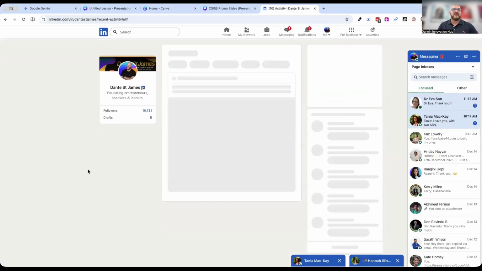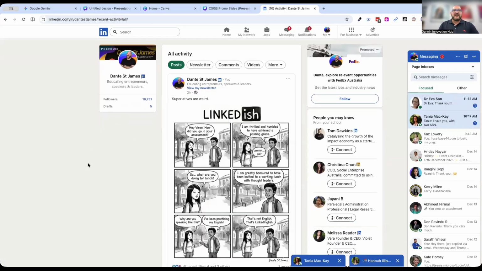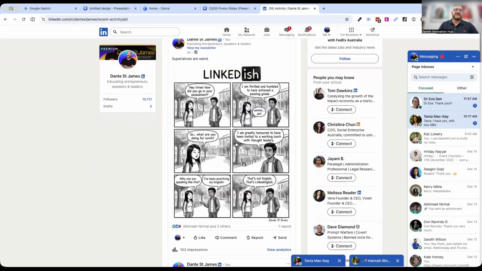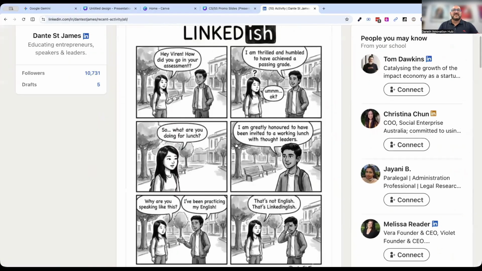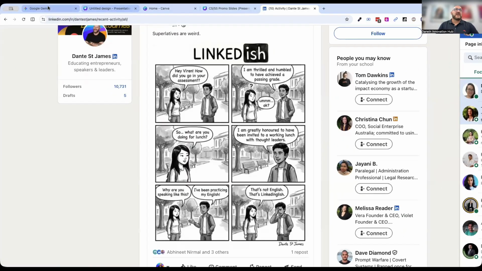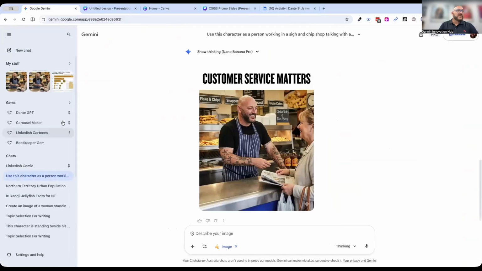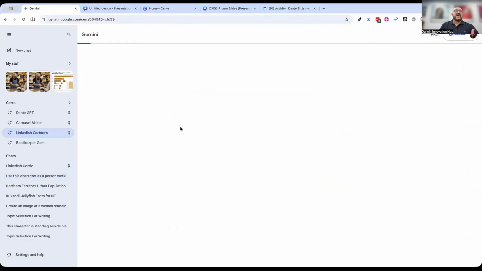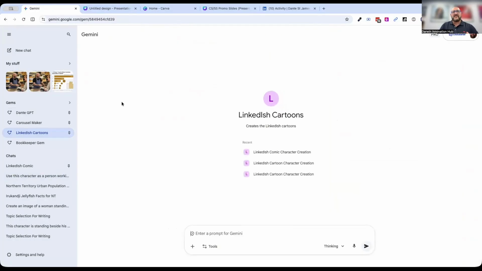It really is terrible. And I've done some others where they've not necessarily, like for instance, this cartoon isn't something I designed within this same tool. So I've got a Gem over here. Gems are like ChatGPT custom GPTs. I've designed one specifically to do my cartoons, so a set of instructions. I won't go into too much on the cartoon things, we're running out of time, but this is a way that you can design cartoon characters and have persistent characters that can carry across different things.